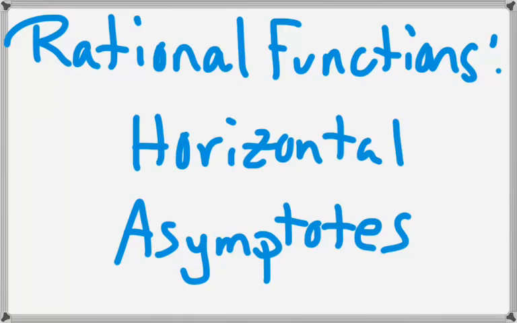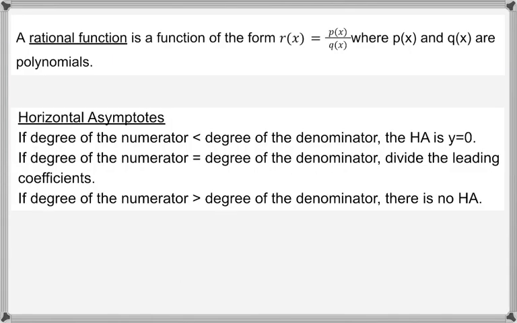In this video, we're going to discuss how to find horizontal asymptotes for a rational function. So again, when we talk about a rational function, it looks like a fraction, and the numerator and denominator are polynomials, so we're not going to see any radicals or anything like that. And so to determine if there's a horizontal asymptote, we're going to look at the degree of the polynomial in the numerator and the degree of the polynomial in the denominator. And that will tell us if there's a horizontal asymptote, and if so, where it is.